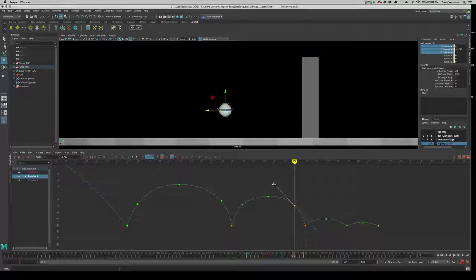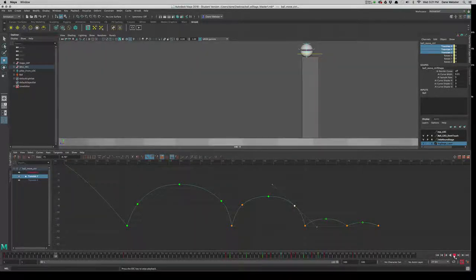And let's tone that down just a little bit. All right, so we're getting a bigger loop inside of that. And it's going to pause longer in the air at the peak of the bounce. Right, so I think that's a little bit better. I like the way it pauses up there.